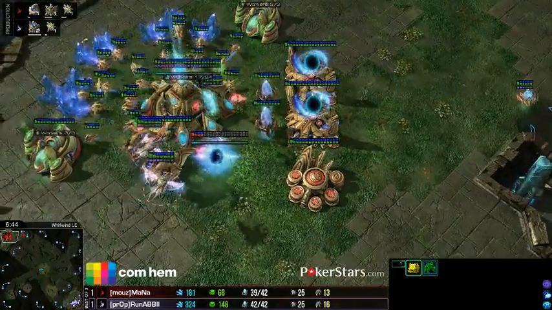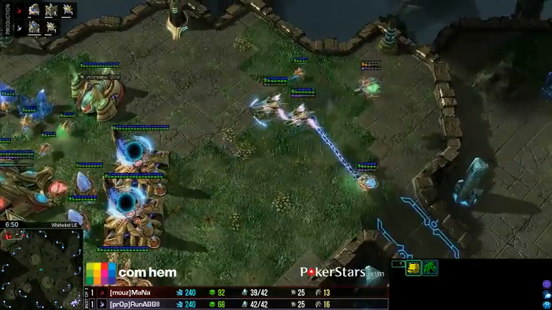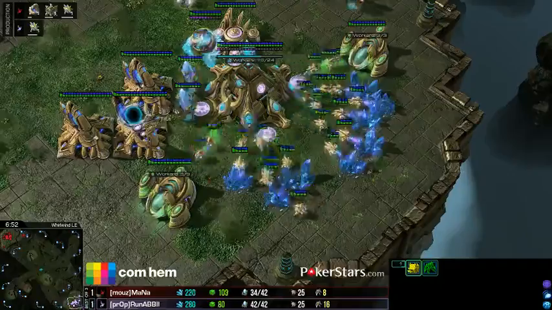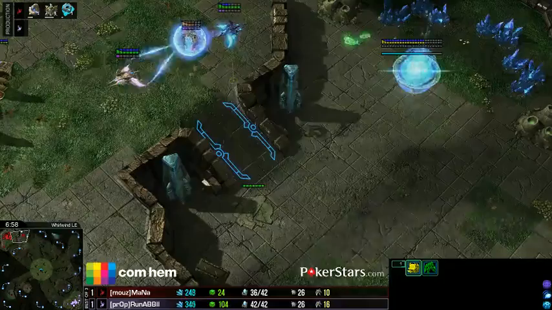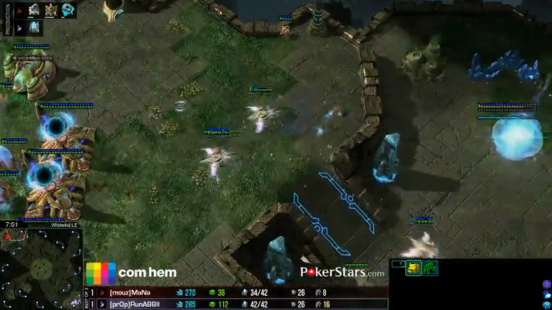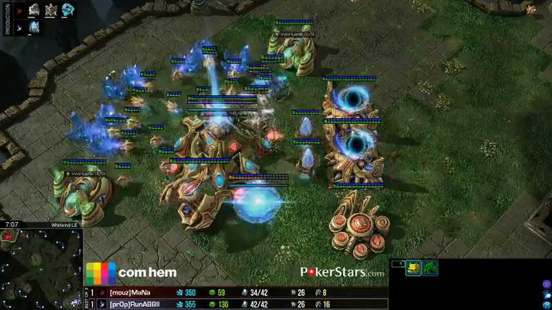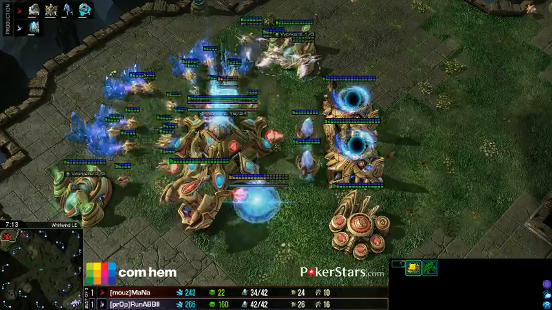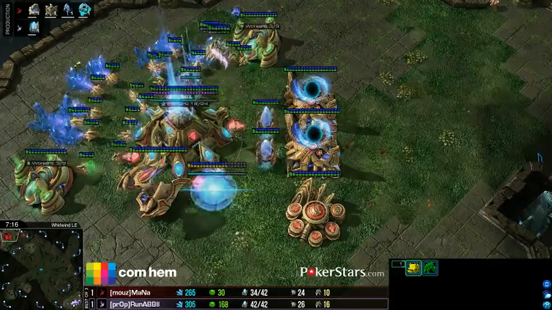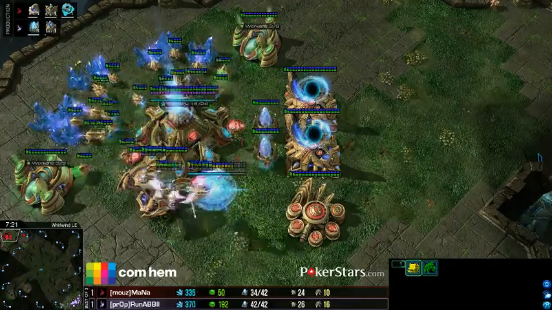And MaNa did go for an Oracle, which got shot down. It was in the process of spawn killing, but definitely got spawn killed. Also the push has been held back. And I think the Mothership Core went down in the process, so that's definitely not nice for MaNa, who's already taken quite some losses. The supply count is currently 33 to 42 in favor of RunA, so that's not really working too well for MaNa already.